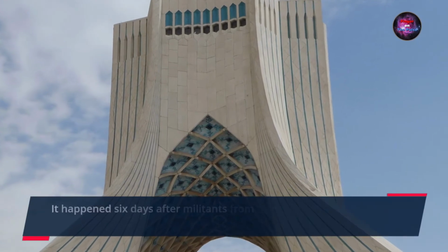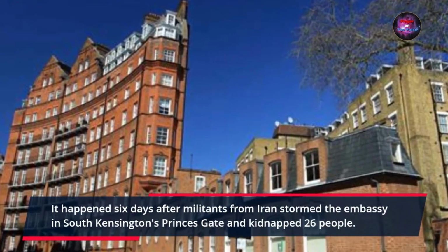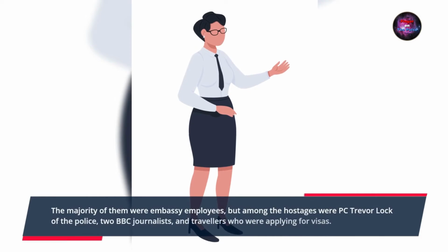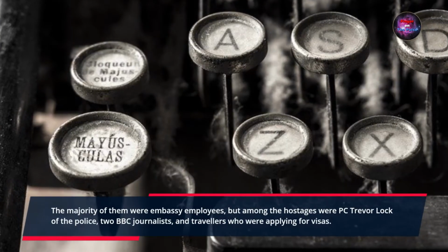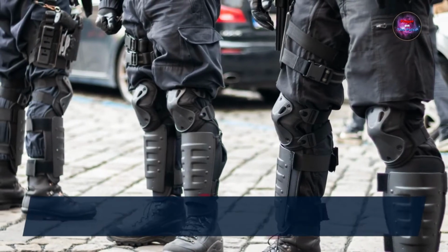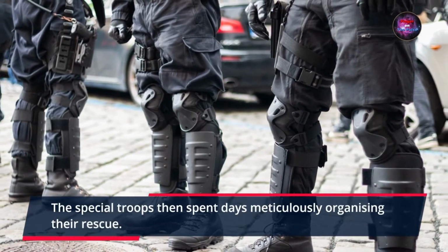It happened 6 days after militants from Iran stormed the embassy in South Kensington's Princess Gate and kidnapped 26 people. The majority of them were embassy employees, but among the hostages were PC Trevor Lock of the police, 2 BBC journalists, and travellers who were applying for visas. The special troops then spent days meticulously organising their rescue.